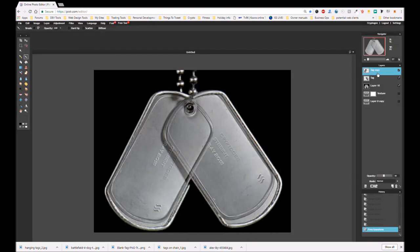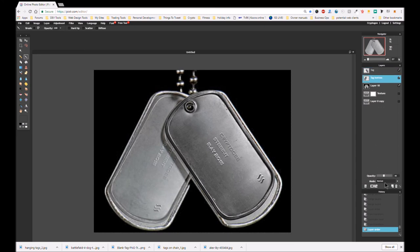Then I'm going to call this tag copy. I'm actually going to rename it so I don't get confused, and call it bottom, because it's going to be on the bottom, or up, it's going to be below. There we go, it's going to be right on the bottom, just underneath tag. There we go. Right, now we're going to up the opacity of both of our layers, tag one, tag two. There we go.